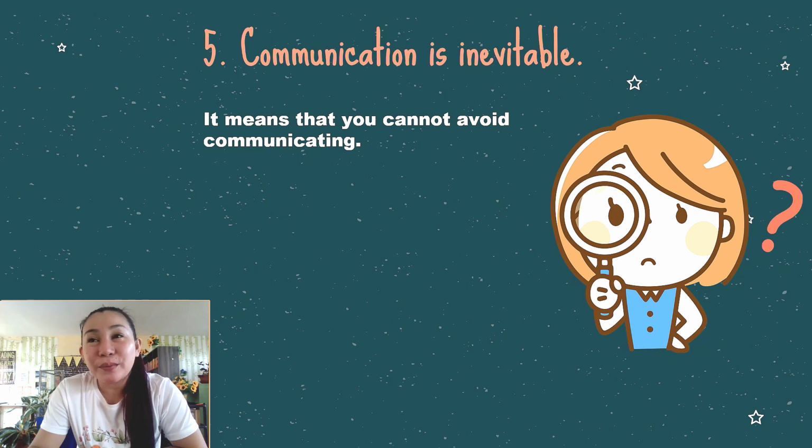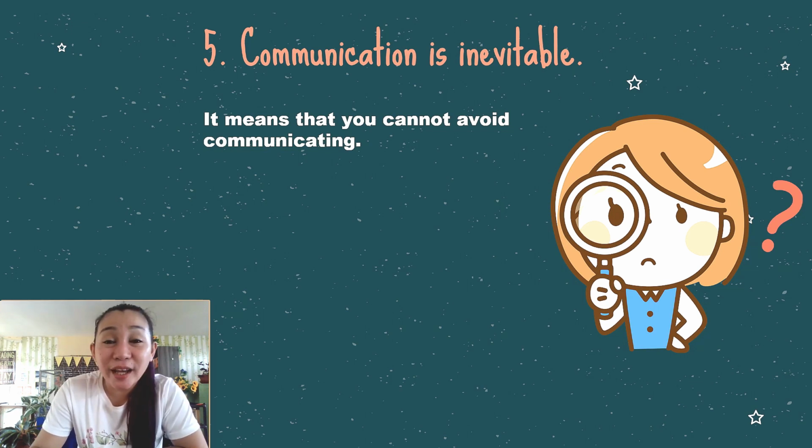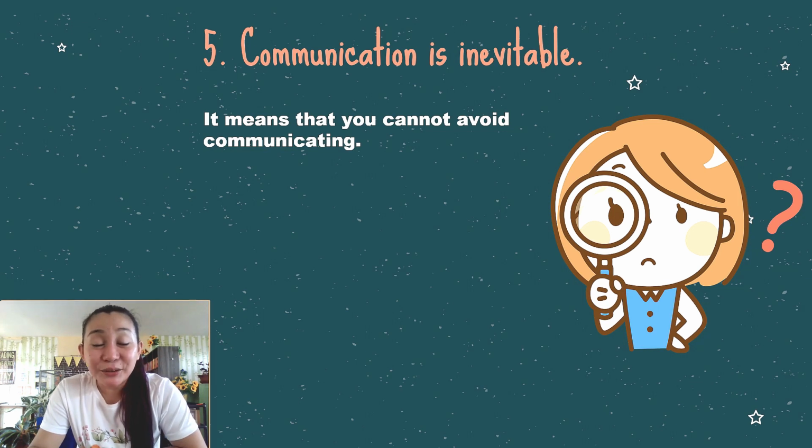Sometimes when you have an argument with your girlfriend or with your boyfriend, you tend not to text them, you tend to ignore their calls, their messages, but that is already a communication, a way of communication. You are sending a message to your partner that he has done something wrong, or it means that you're not okay, there is something wrong, and that is communication. It is really inevitable. Okay? This notion tells us that communication is everywhere. Thus, it is impossible to not communicate.